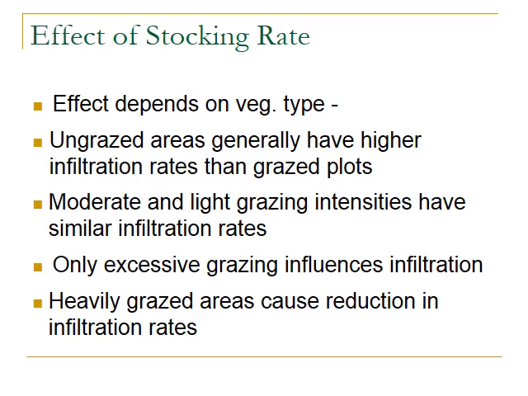What's the effective stocking rate? Well, it really depends on the vegetation type. Ungrazed areas generally have higher infiltration rate than grazed plots. Moderate or light grazing intensity can be very similar, and you don't seem to have effects on infiltration until you have really excessive grazing levels. Heavy grazing can also cause a reduction in infiltration rates because of compaction and because of a reduction in surface detention.